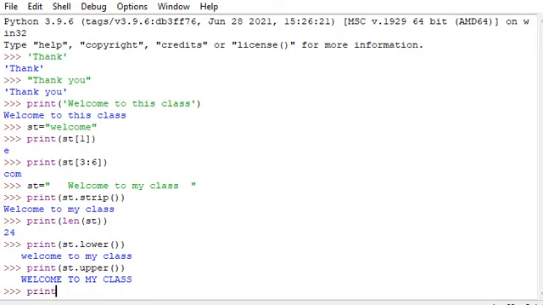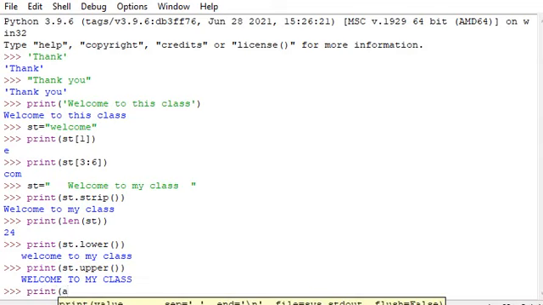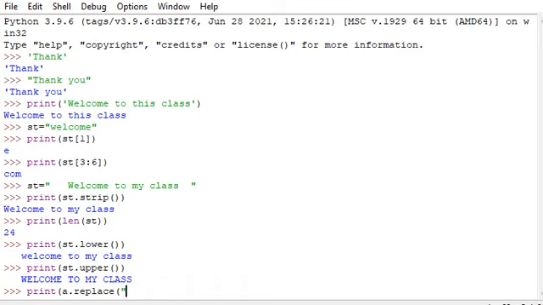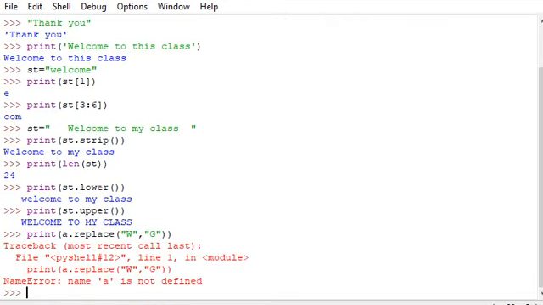We are using the replace method to bring out letter W and replace it with letter G. Sorry, I made a mistake.